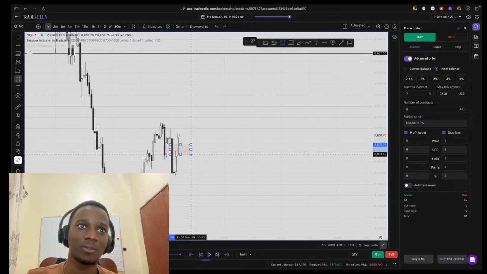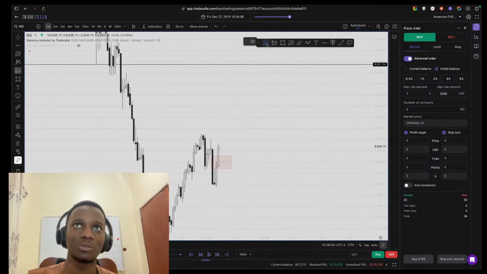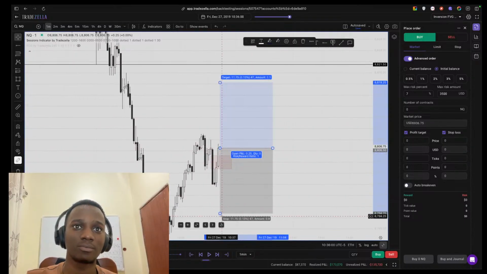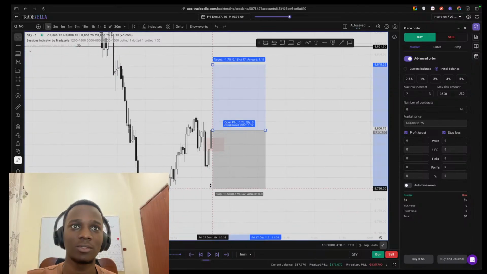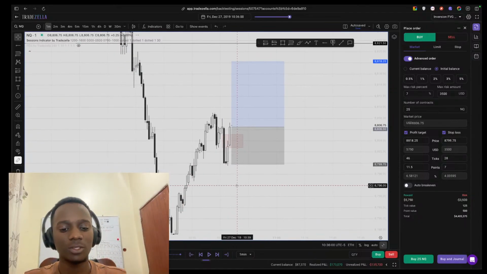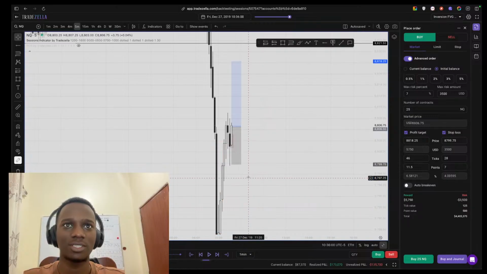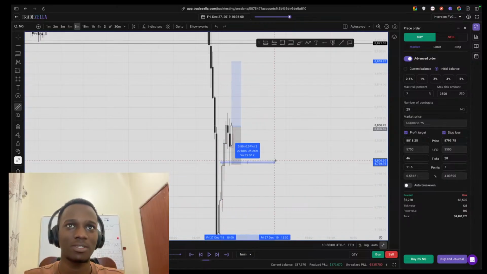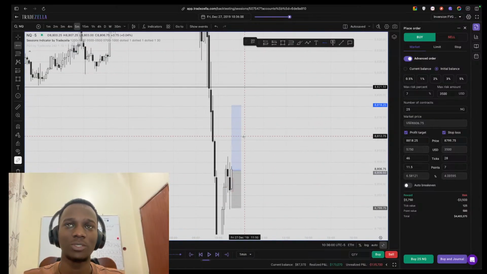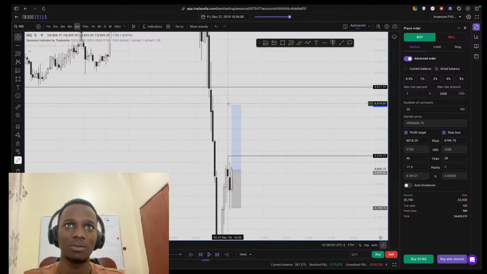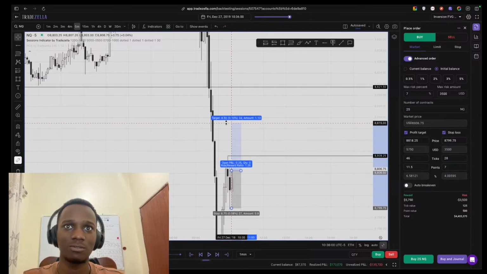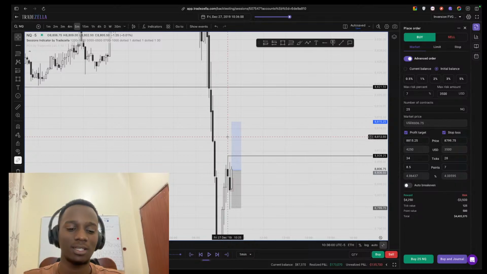So these are a couple of confluences I would use to try longs. The only problem will be the target, because you can see the 5-minute has inversed. We are respecting some 5-minute gaps. This is where I would move to break even and maybe hold the rest for, I don't know, a full 1-to-1, something like that.